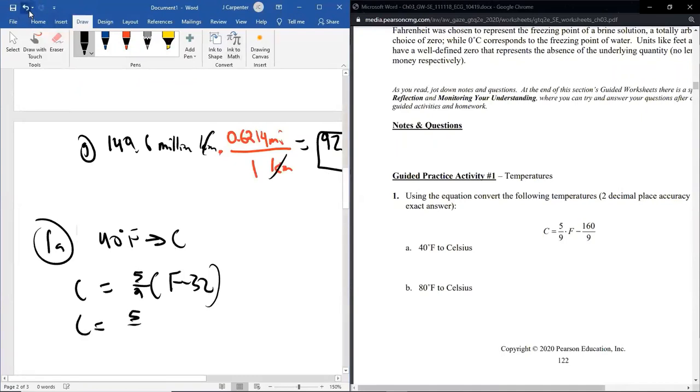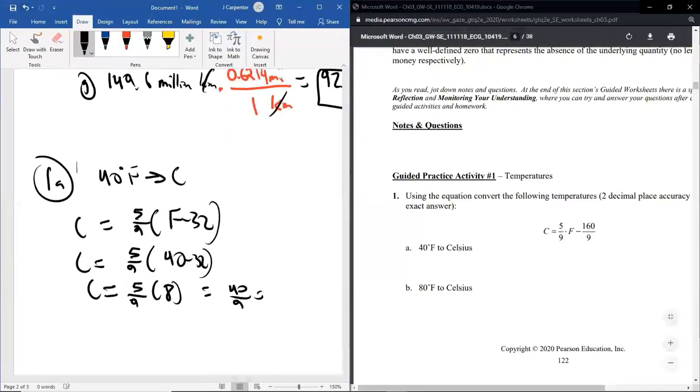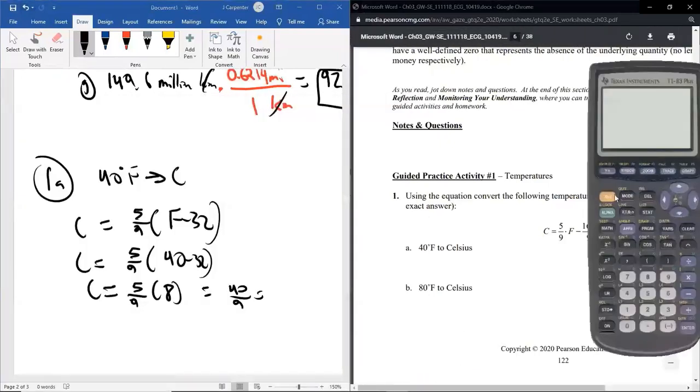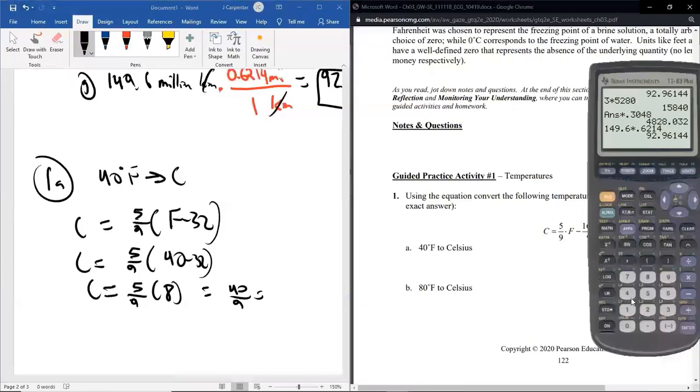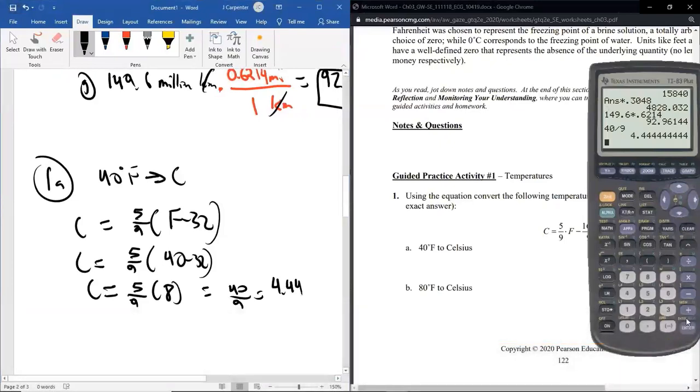So we get C equals 5/9 times 40 minus 32, which is C equals 5/9 times 8. 5 times 8 is 40. 40 divided by 9, and you wouldn't have had to do that middleman step if you didn't want to. 40 divided by 9 is 4.44. Now we know we're in Celsius, so it's 4.44 degrees Celsius. So 40 degrees Fahrenheit is equivalent to about 4 degrees Celsius. Then you say, does it make sense? Well, yes, because 32 degrees Fahrenheit is 0 in Celsius. 40 is close to 32, 4 is close to 0. So I'd say that makes sense.